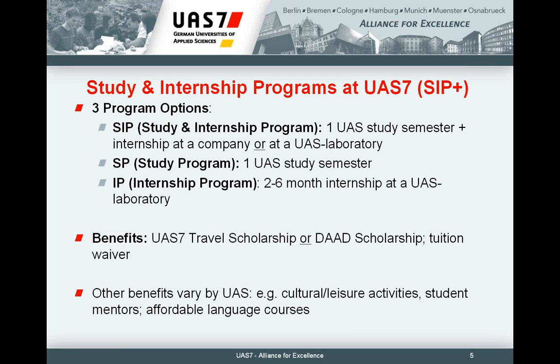For the most outstanding students, there will be, instead of the travel scholarship, a full scholarship sponsored by the DAAD with a monthly stipend during the study semester and a travel allowance. But as I said, during the study semester, the full scholarship is only available for applicants for SP and SIP. Additionally, there are more benefits which vary from when you start your program and also from University of Applied Science to University of Applied Science.